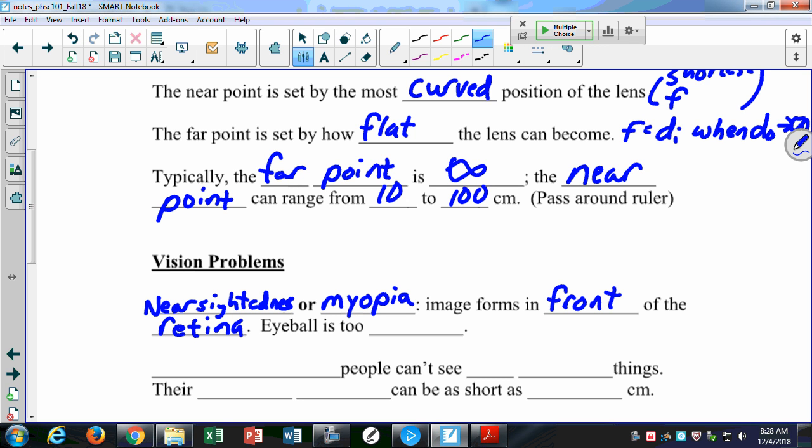So nearsighted people have an eyeball, I'm exaggerating, but they have an eyeball that looks like that. That is not spherical. And so when I have light rays that focus, they focus short of the retina. That's nearsightedness. It means that the eyeball is too long, and it doesn't mean that there's a disease or anything. It just means that when you were born, your eyeball was a little bit longer than it needed to be.